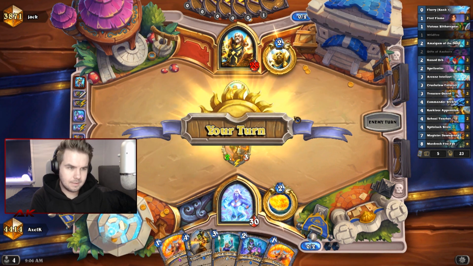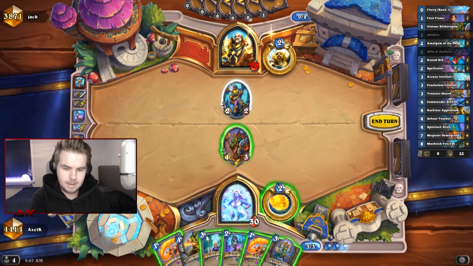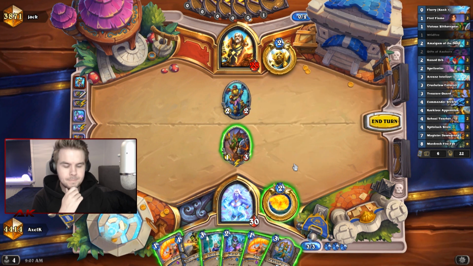So, how do we want to do this? We either draw, or we go Wildfire Ping, or we just play the Treasure Guard. I kind of like Wildfire Ping here. It's kind of nice, but I do want to draw, and we have a lot of draw.